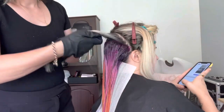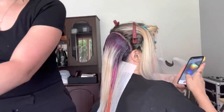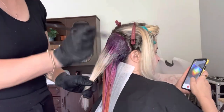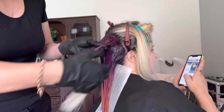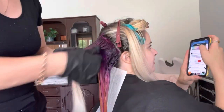And a few pieces I'm just sort of melting through just like a clear color, just because I didn't want it to look too solid, if that makes sense. So it is a purple to pink to orange melt, but it's not like I've stuck to it religiously. I've just done a bit of my own random blending.